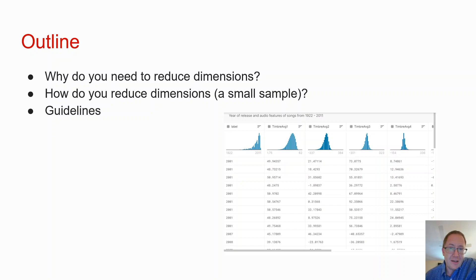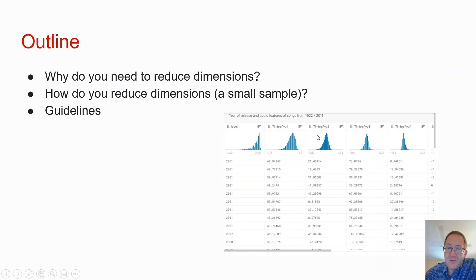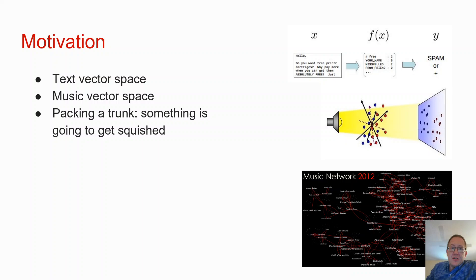If I'm doing an analysis and I want to visualize a data set, the dimensionality scaling actually changes how I interpret the data. Here are features of songs from 1922 to 2011, including timbre, bass, and other factors — these are the distributions of those scores. We also have a text vector space. How similar are certain words? We had a visualization project called Project Gadfly that never got off the ground — all the transcripts of everything said in the House of Commons are recorded, transcribed, and freely available online.